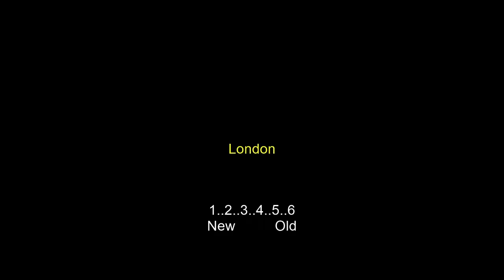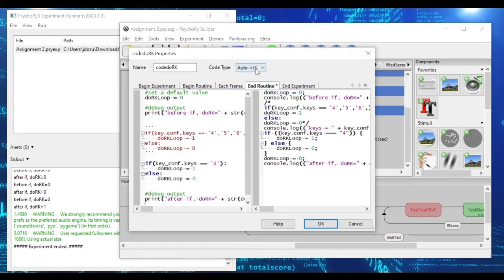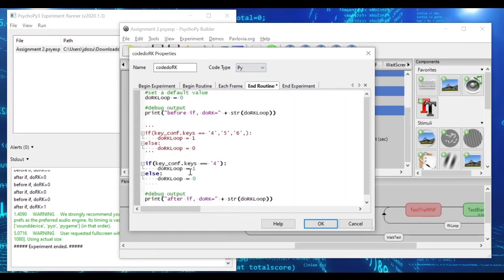Okay, so getting to the test, 4. Aha, we have an RK question. Okay, but before the RK question came up every time, so what if we press 1 here? Hey, now it doesn't seem to come up. It's only a 4 that will bring it up. Perfect. Okay, so we have figured out that a simpler version of our if statement works.